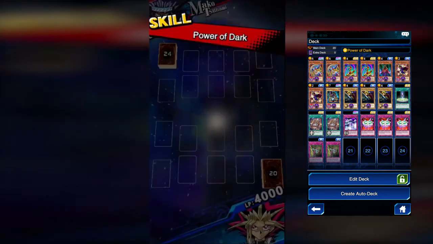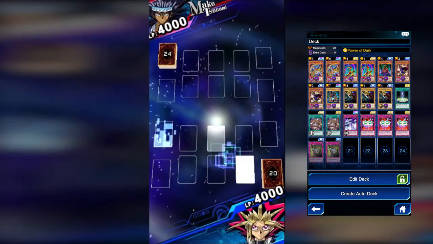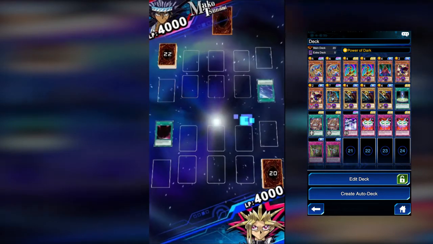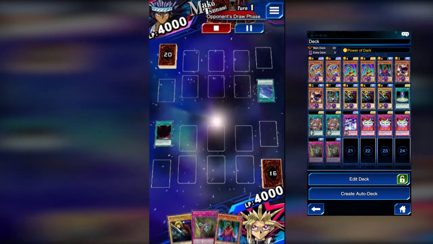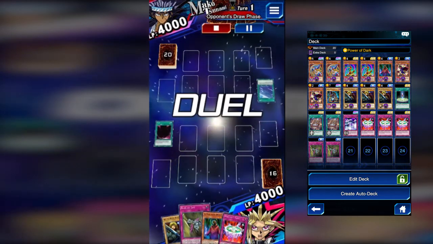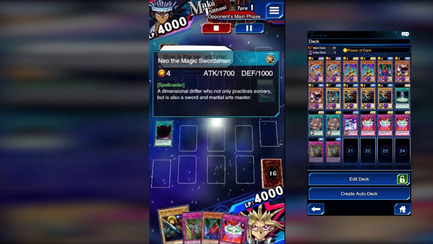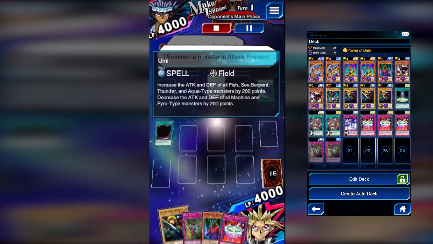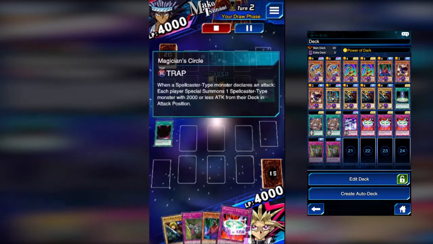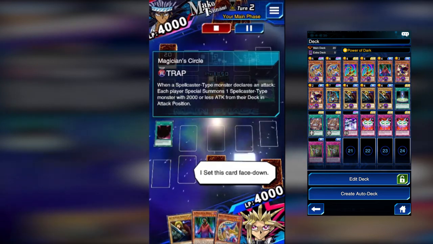So this first duel is against a standard Mako player, I assume. He's going to throw out his Mystic Depths, after I throw out my Power of Dark. And I draw a pretty good hand. I get that Rope of Life on the first turn. I also get my Neo the Magic Swordsman, which at 1900 attack is going to be really hard to stop right away. But he does have his Mystic Depth skill, so his monsters are going to get a little bit of a boost too. But the most important thing is I draw that Magician Circle on the first hand, so I can summon my Dark Magician Girl right away.